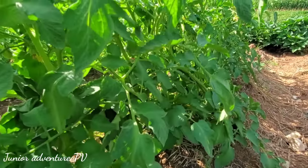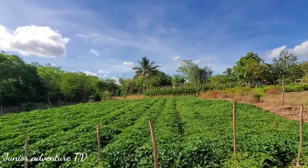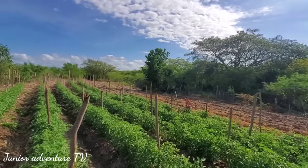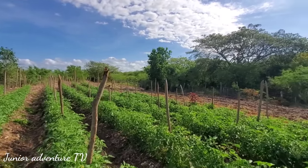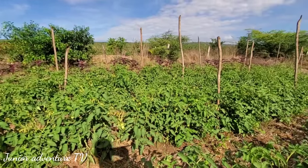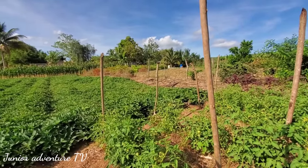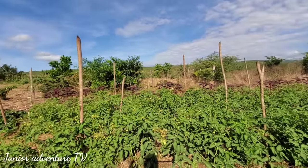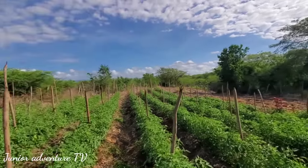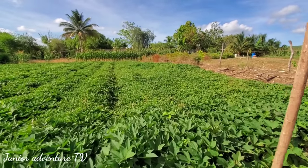Tomatoes nice, you know? Farm green and nice and pretty. Give thanks to God, you know? Without Him, none of this would be possible. Yeah, man. Full heap of tomato, pan tree. So I have the tomato to reap, the corn to reap, and the potato, the cucumber over there, so I come last, you know? And then we are going to have the pak choi. That's it. Yeah, man.